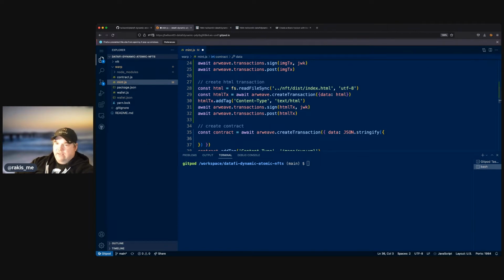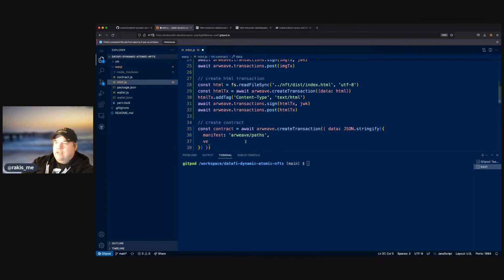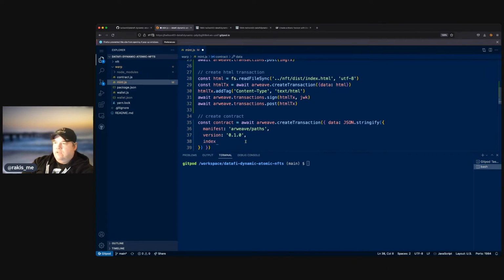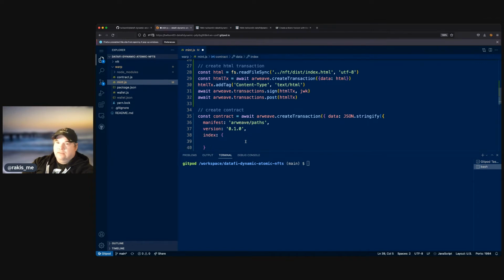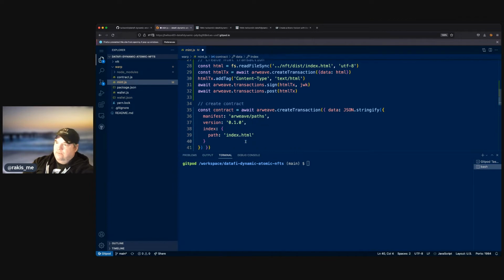So with that, an Arweave path manifest, we start with the manifest property, and that is arweave/paths. And we have a version of 0.1.0, and we have an index of path index.html.